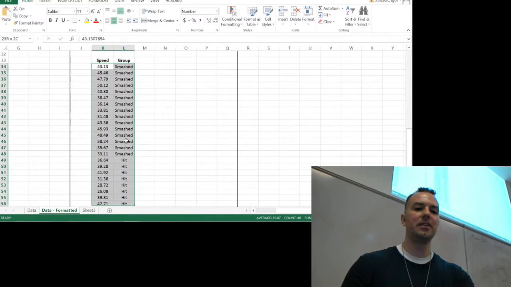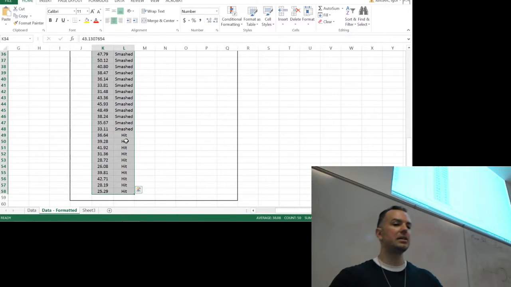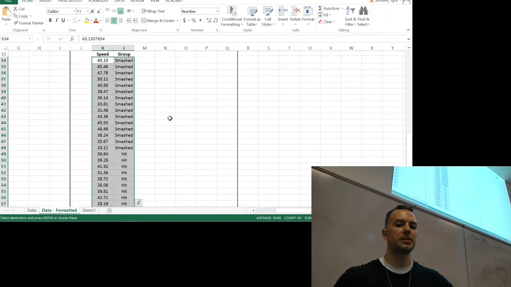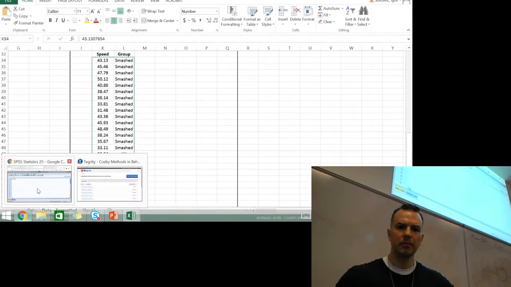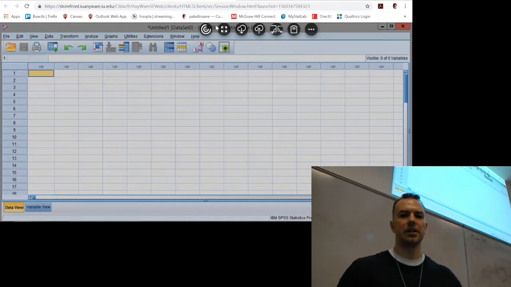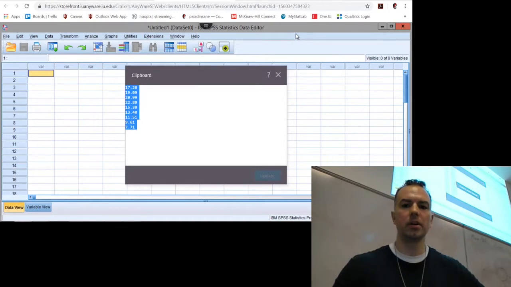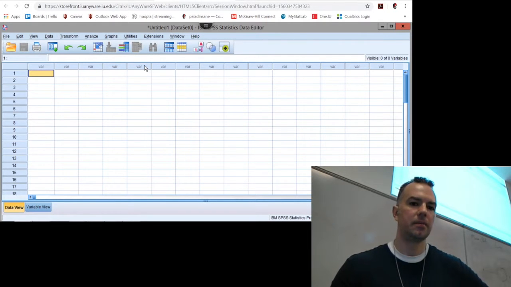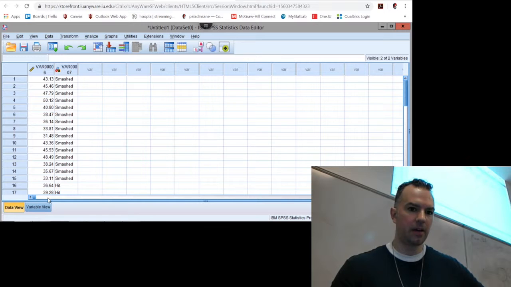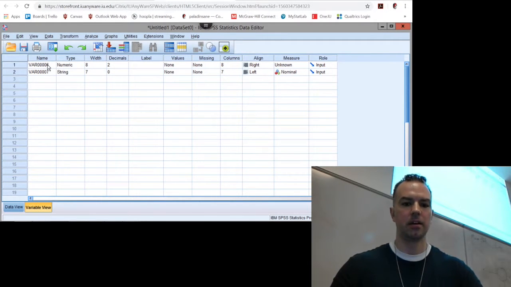So directly underneath that is the actual formatted data, the way that it needs to be organized for SPSS. So we're just going to take that and using this clipboard, we are just going to paste that right in there. And we have speed. And we have group.